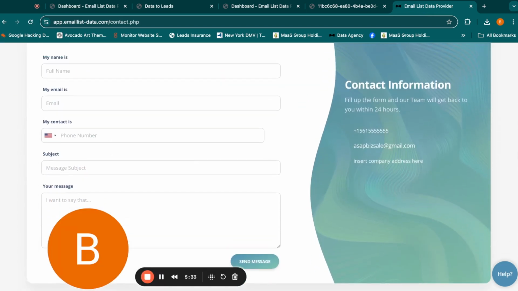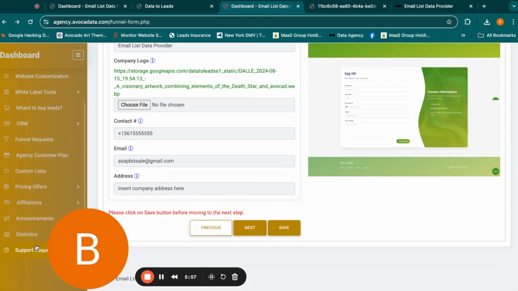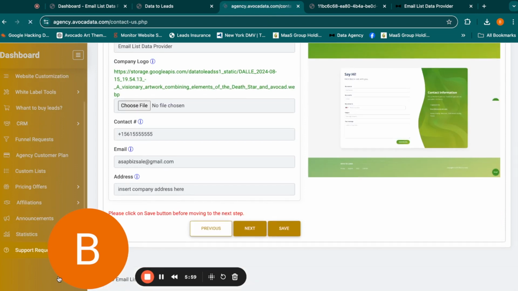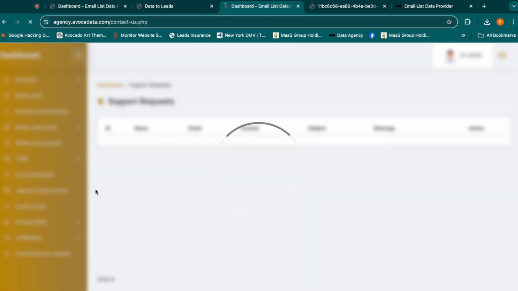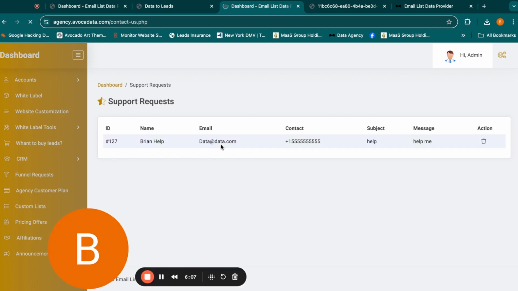So if someone goes here, enters in, my name is Brian, help, and we'll just do data@data.com, and send message, right? So where does this go? Well, it doesn't become a lead in the CRM, but it appears under support requests. So this is like a ticketing system, and then you can have communication back and forth.